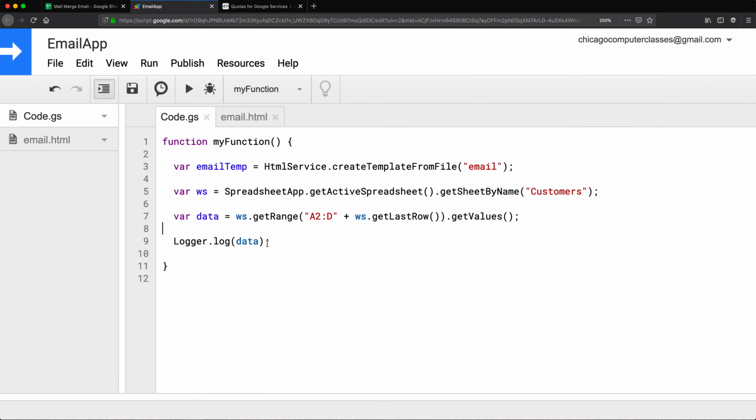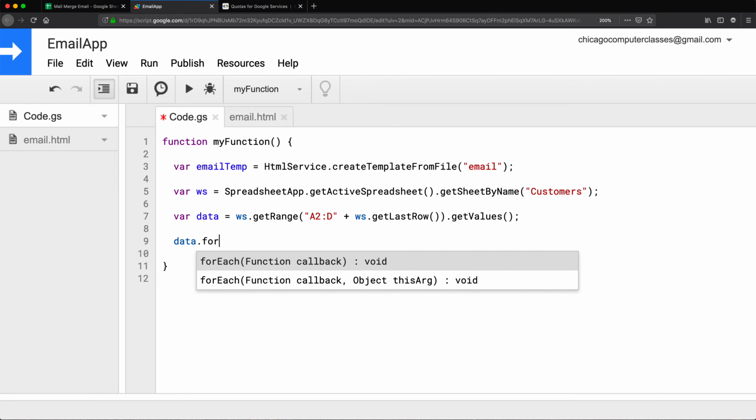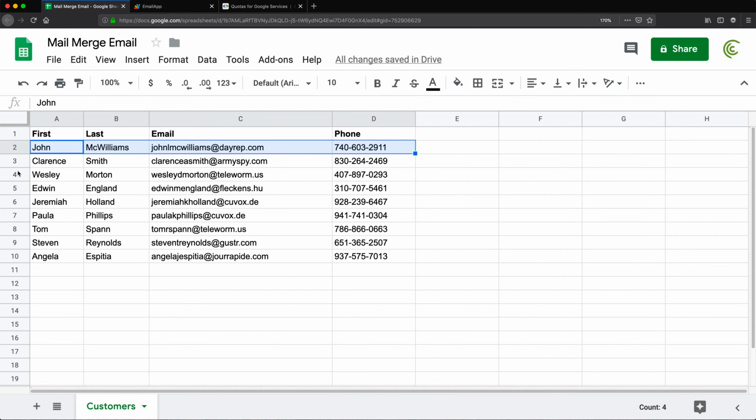That's good. So now because that's an array, we can actually loop through that array. So if I just do data, that's the array, dot, I can do forEach to be able to loop through that array, and that's going to accept a callback function. So I'm going to say function and open function brackets here, and that function is going to accept each row as an argument. I'm just going to type row there. So each time we run through that array, it's going to return one of these rows. First time it's going to be this one, then it's this one, then it's this one, and so on.